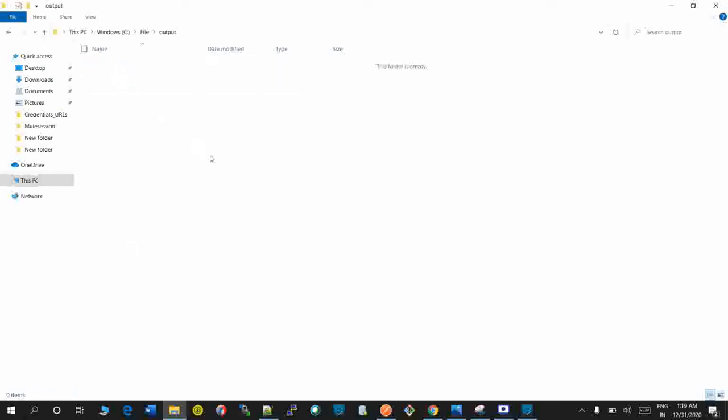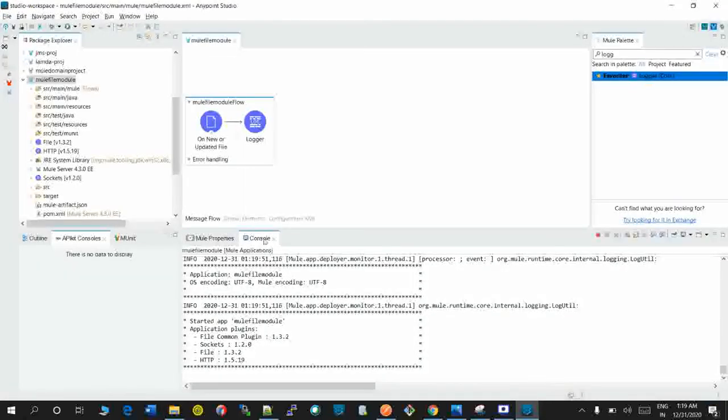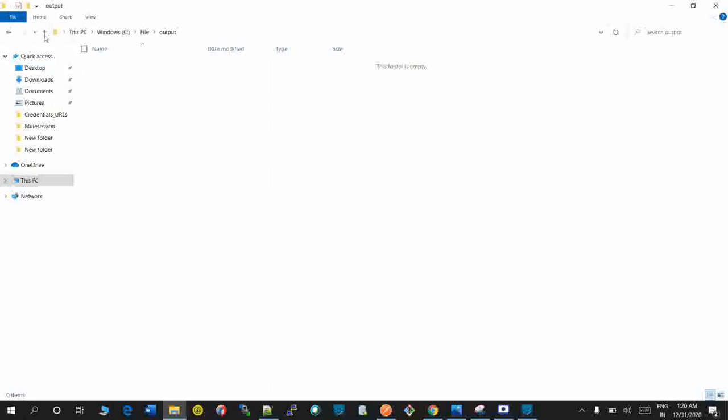This is the target directory. Now in the source folder we do not have any file, and in the output folder we do not have any file as well.